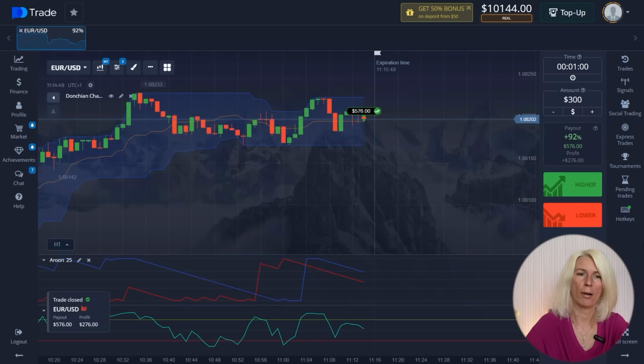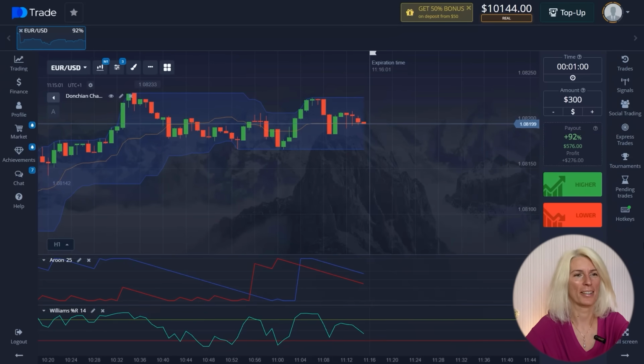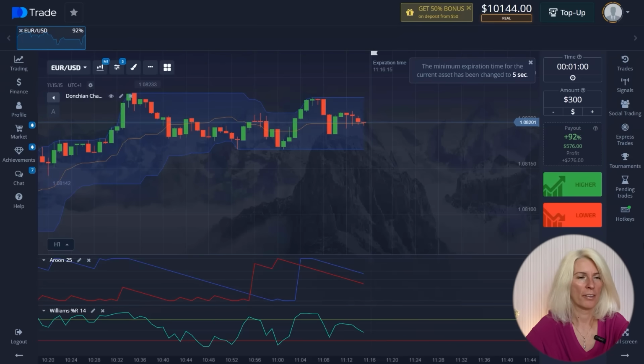We see the completion of our trade and $276 which were added to our pocket. Next, let's look at a few simple rules that will allow you to survive in the news trading. The 15-minute rule. It is very simple. We do not trade 15 minutes before the news release and 15 minutes after it. This is considered, by the way, a more risky interval. The 30-minute rule is more conservative.